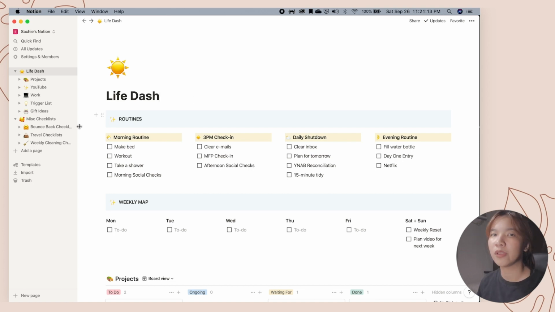You can actually get Notion for free with a limited amount of blocks, but you can either pay for unlimited blocks, or if you're a student and you have a .edu email, you can use that to sign up, and it automatically converts your workspace into an unlimited block workspace.